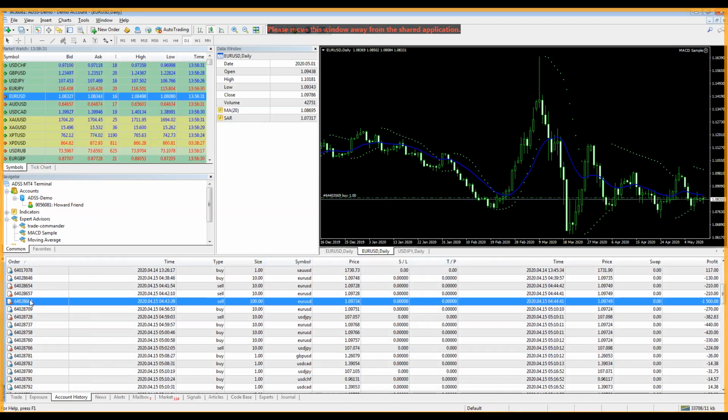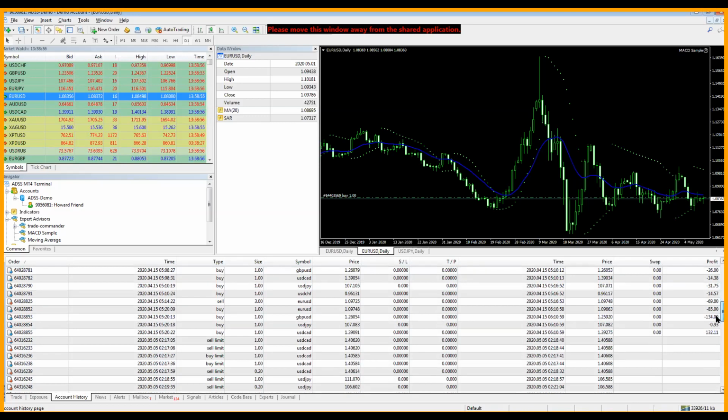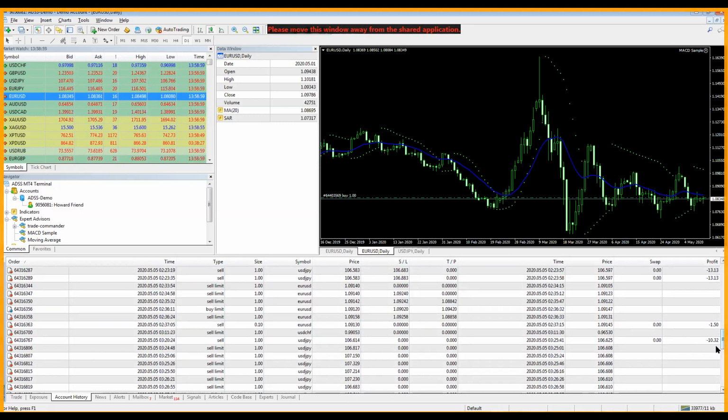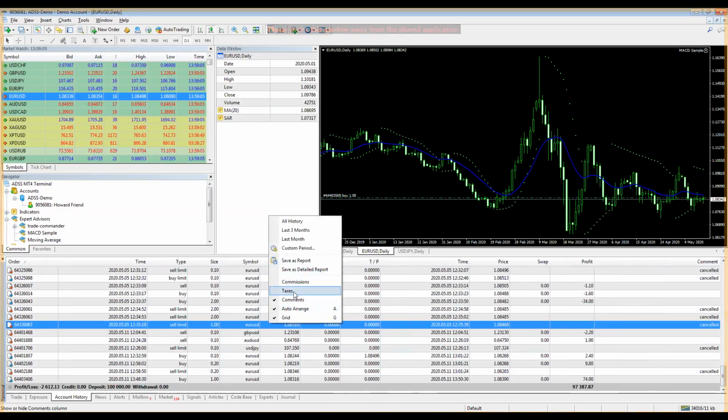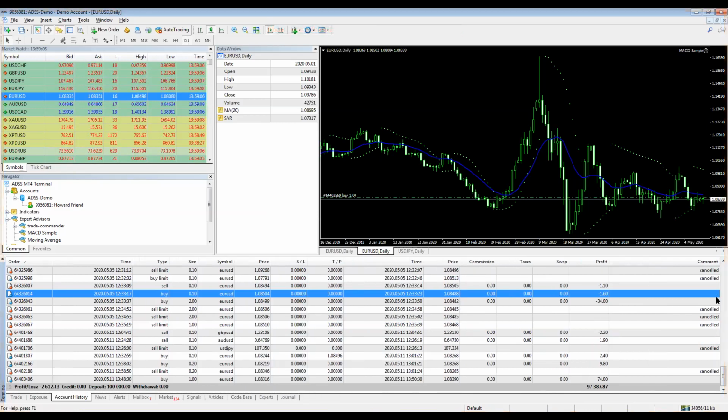You have an order number for each of them, timestamp, sell or buy, the size at which you traded, the market which you traded on, the price at which you bought or you sold, any stops or take profits attached, the time that you exited the trade or cancelled the order, the price at which you exited the trade, and any open or closed out profit and loss based on the trade. So you can see every single trade and all of the P&L attached to it as well. You can also attach things like comments to the trade, taxes, commissions, just a few extra bits of information that you may or may not require.